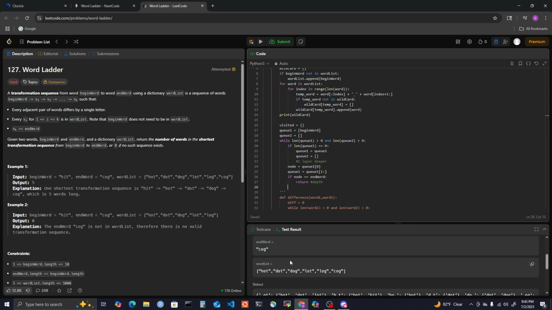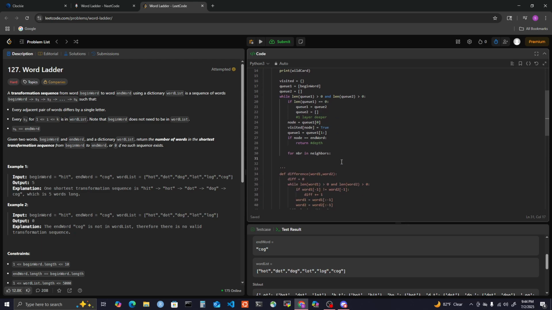And then else, if it's not, then I guess we'll say visited node was correct. It's true. And let's say for neighbor in neighbors.